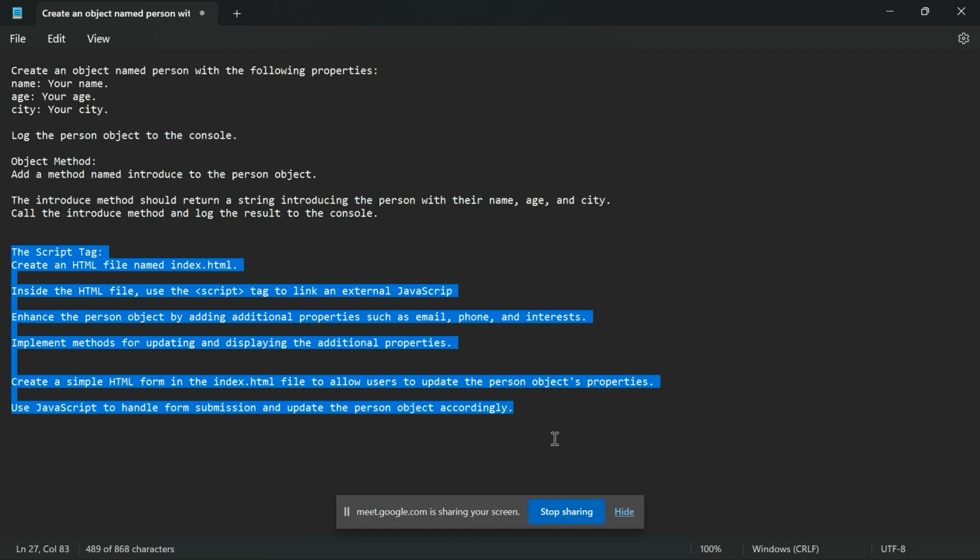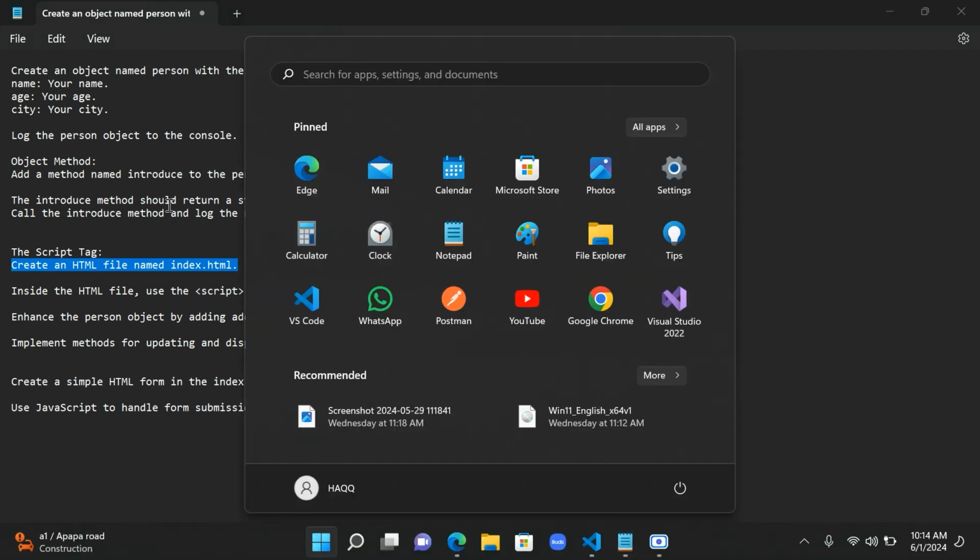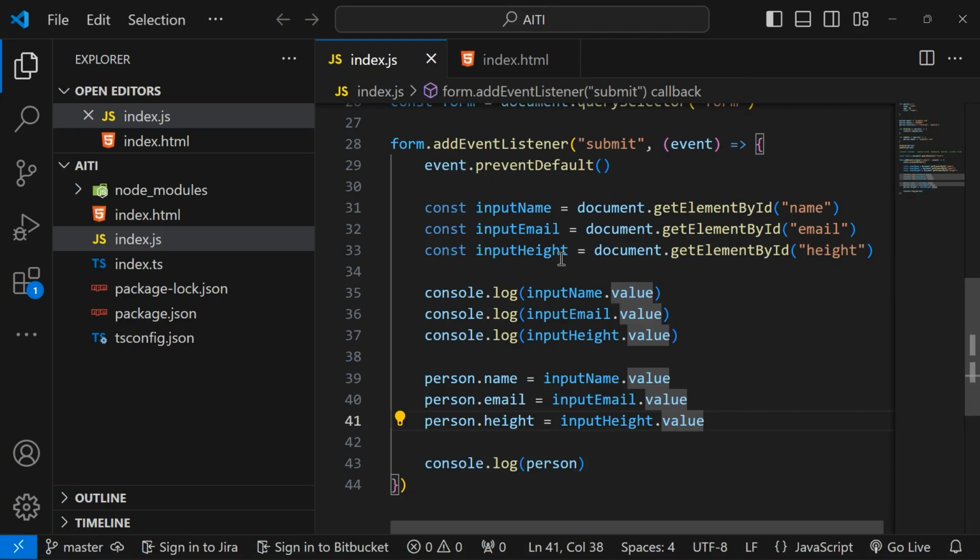Just like everything we do in programming, we need to take it line by line. You start from the first line and try to understand what each line is doing before moving on to the next. Similarly, if you have a task, you just have to take it line by line. So the first line here says we should create an HTML file named index.js. Everybody here should be able to do that without any problem.